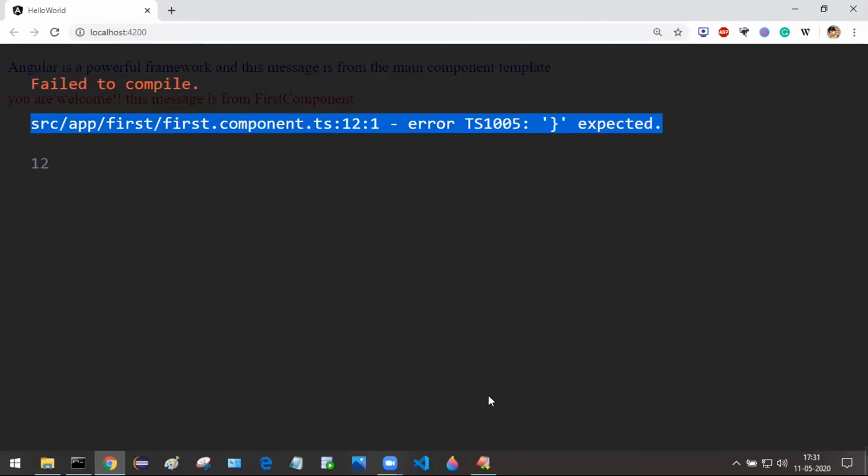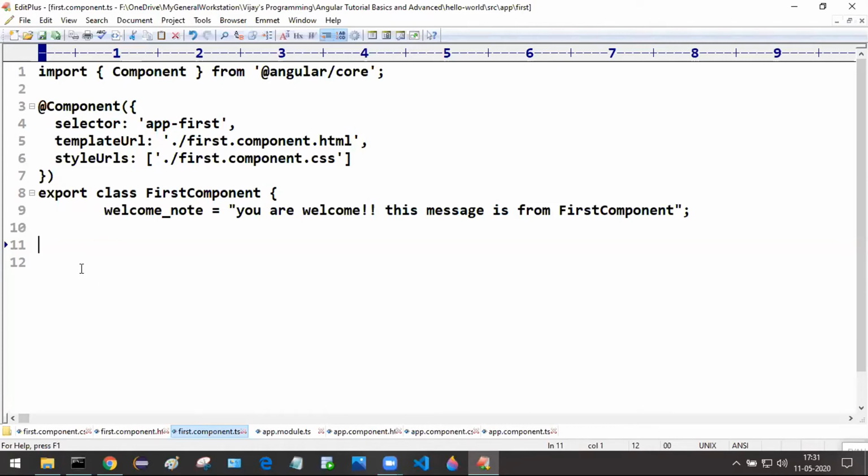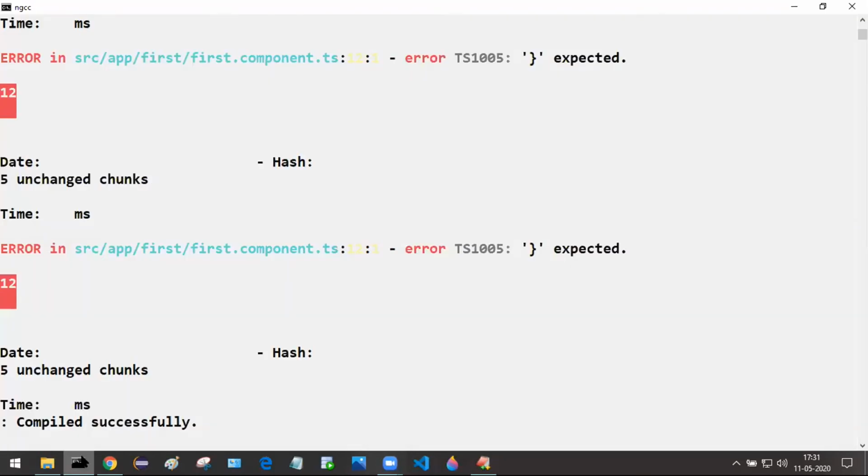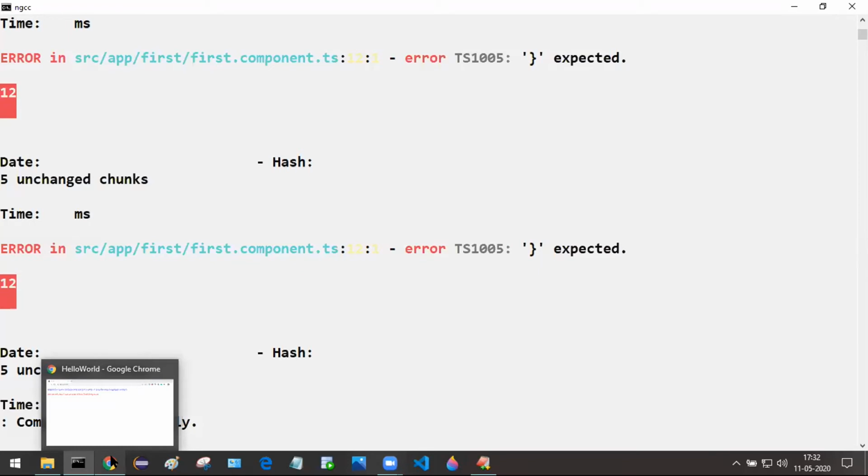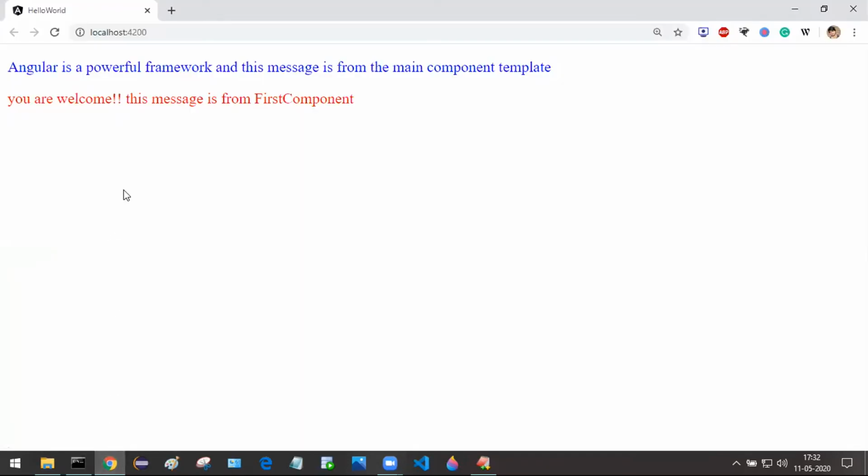So just put the closing bracket back, and instantly it compiles, giving the message that compiled successfully. And if you go to the browser, it is showing the changes we made recently, we don't have any errors, and we can see the output as expected.